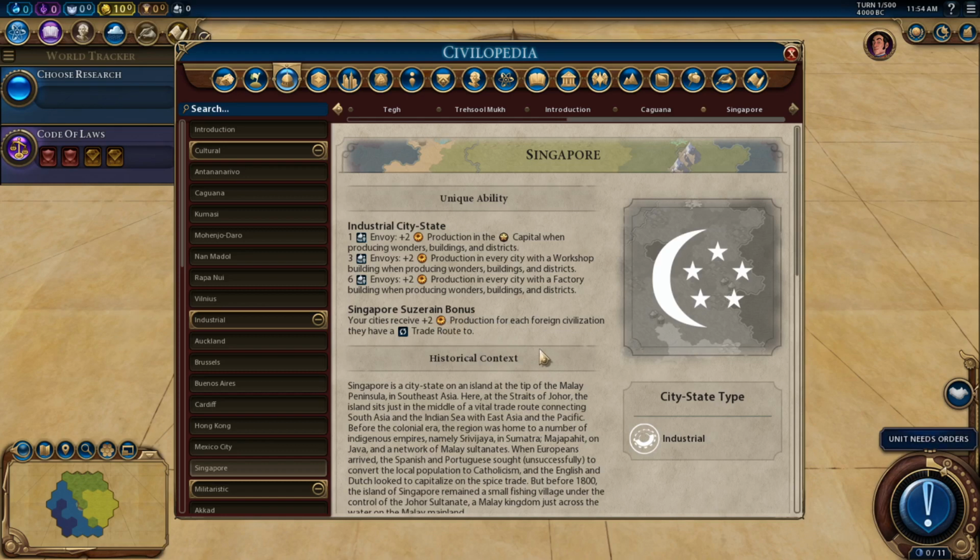3 trade routes is something you can usually get fairly early in the game. So let's say you are building, I don't know, some medieval wonder or something like that, you can give your city +6 production with this. So it's pretty nice, I like it. It's not super overpowered like some people were saying, but it's nice.